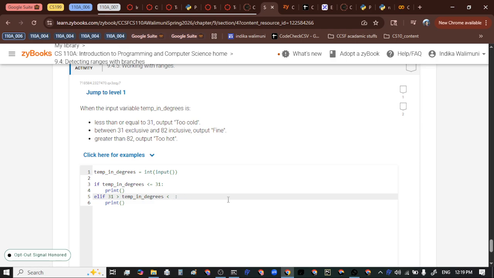Sorry, and then else, right? Too hot. So print. So this is going to be too hot. So this is going to be fine. And it's going to be too cold.